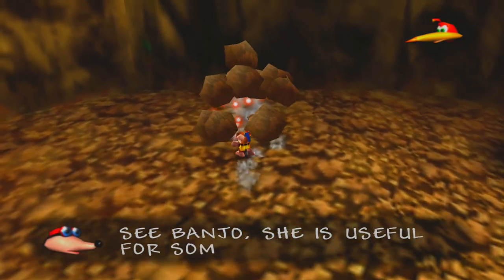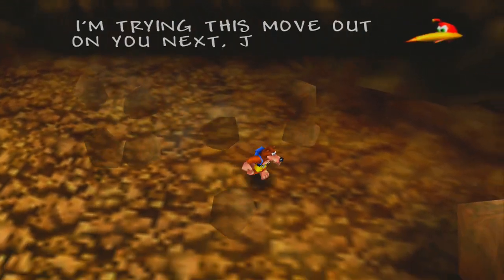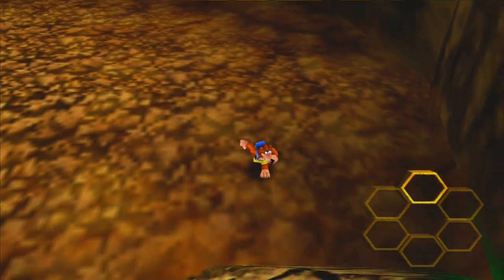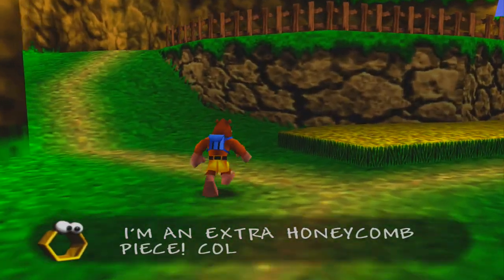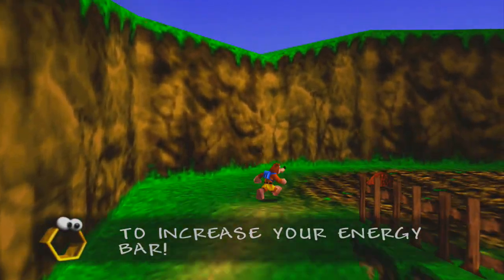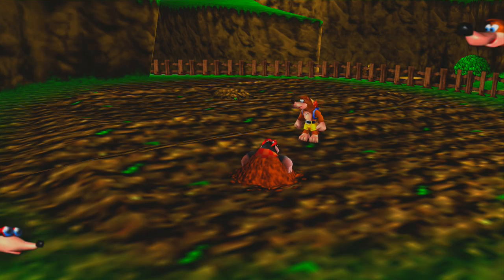And I should get something from this third one. I can't really remember what it is. Oh, I didn't. Never mind. Thought I was supposed to. Oh, wait, maybe this one? Aha! Is that another one? An extra honeycomb piece. I think that's how you get an extra thing added onto your health. Oh my god, I totally missed that.